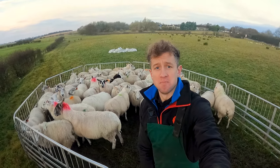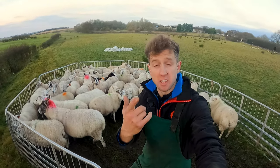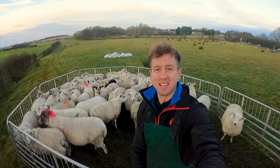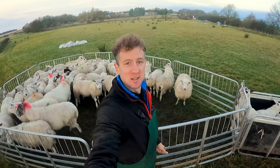I know they sell Scottish lamb, I'm not sure about the rest of the supermarkets, although we'd obviously like to see a lot more. I know Waitrose has committed to starting to sell Scottish lamb, which is good. Love Waitrose as well. Get so many nice wee delicatessen things in there. Even just carrying a Waitrose bag gives you a wee bit of a status symbol.